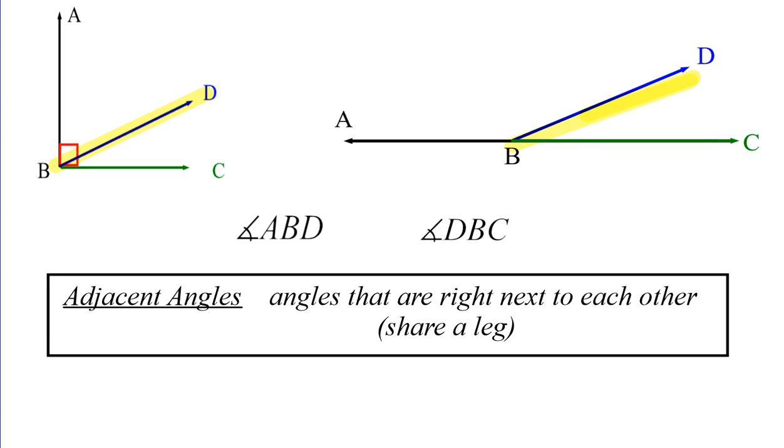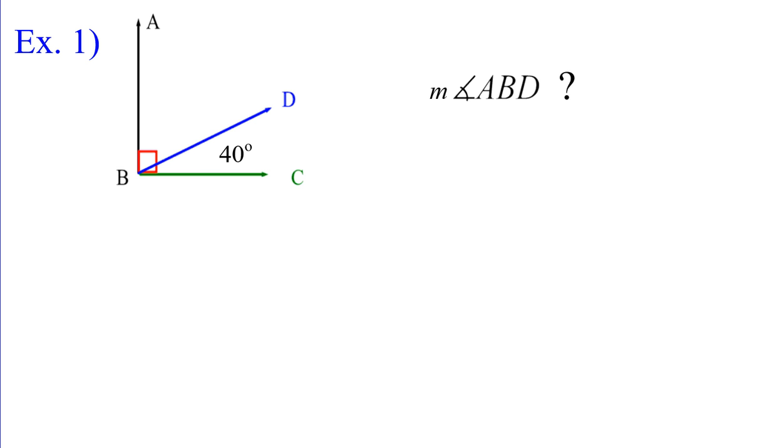Okay, so with that basic idea of terminology, we're going to take a look at just four basic problems, making sure that we understand how we use this. And I think I do have a tricky one at the end. So let's take a look right here at example 1. Here we notice that we've got this little right angle. This right angle is telling us that this angle measures 90 degrees. And what we're trying to find is angle ABD. In other words, when it's asking us this, we're looking for ABD.